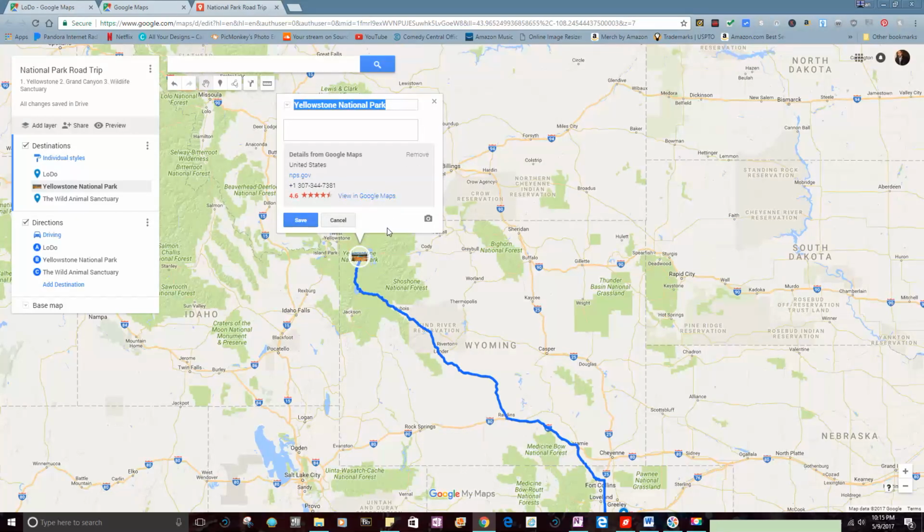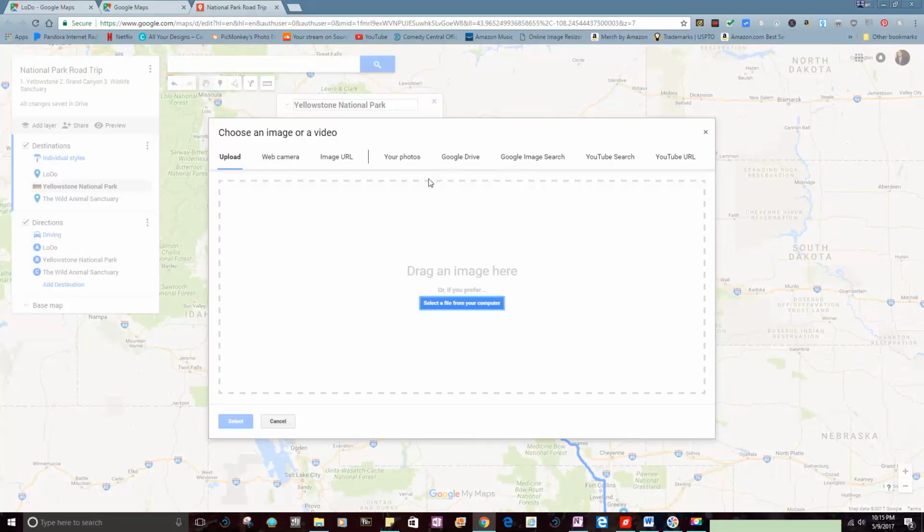So you click the pencil and you can change the title or add in a description or things you want to do. Things we want to do. And then we can also add in some pictures. So I mean, you can really get really creative with this.